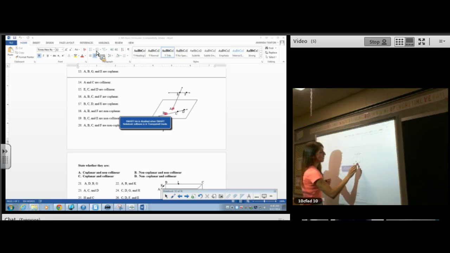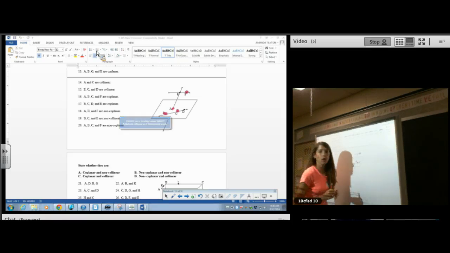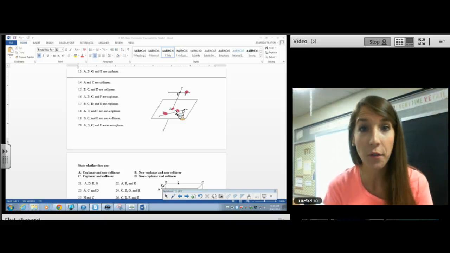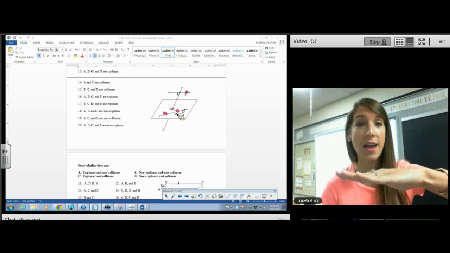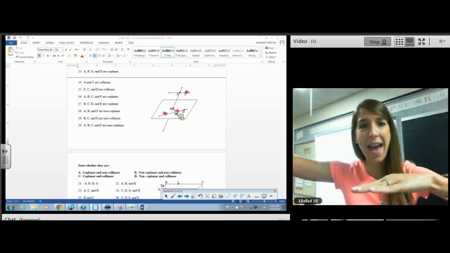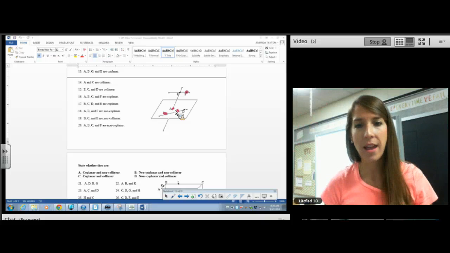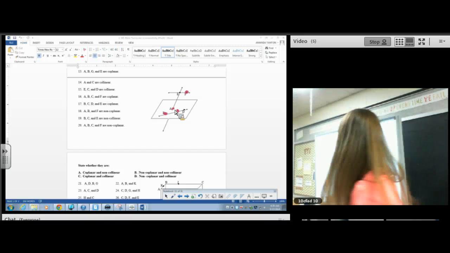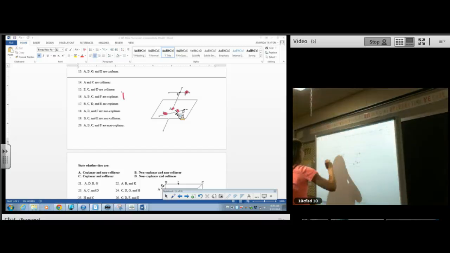A, B, C, and F. Notice A, B, and C are all in that plane that was drawn for you. So that plane is locked in now. It can't tilt. It cannot move at all. So how are we going to grab F and be in that same plane? We're not able to do that. So those 4 points are not coplanar. That is false. They are not coplanar.